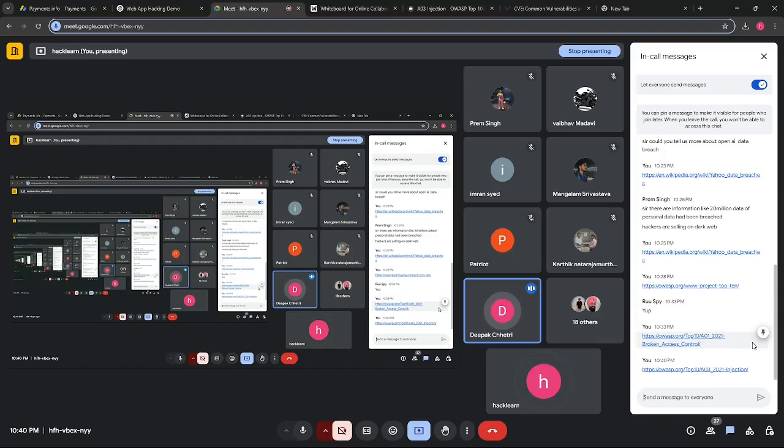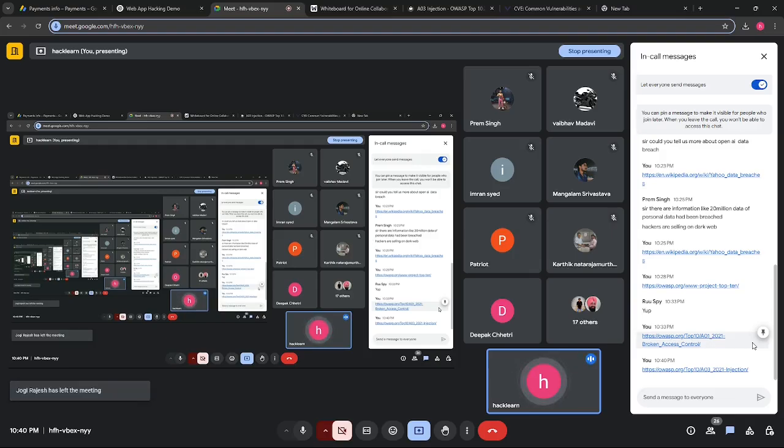SQL injection is like bypassing any login page, right? Yes, bypassing a login page, or if there is a database saved there, you can insert some queries to retrieve the data. You can insert some queries to basically read some data, download some data. So these attacks can happen because of SQL injection.